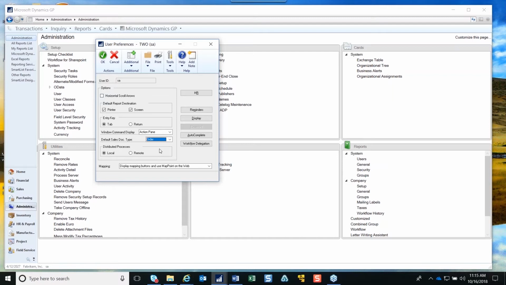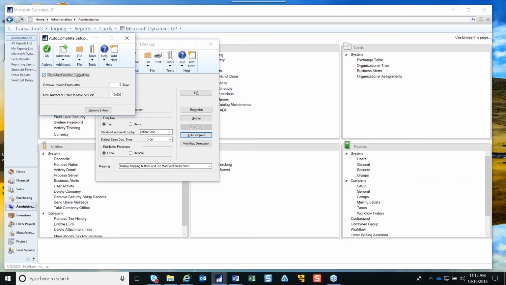Another option to discuss in here is that you can set up to either default reports to the printer or the screen or both. I have both marked here. And that is just where the printers will default when you go to print a report each time. Also, the autocomplete is sometimes overlooked. And in the autocomplete, you can go through entries that are complete if you have them.